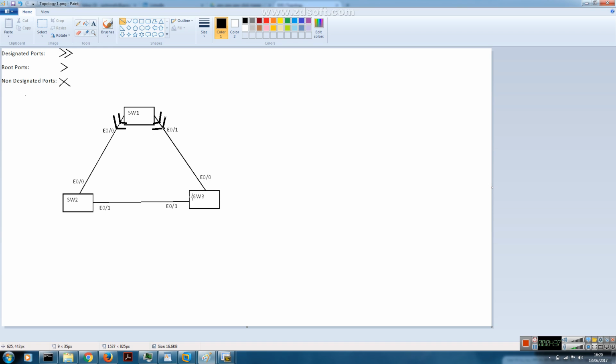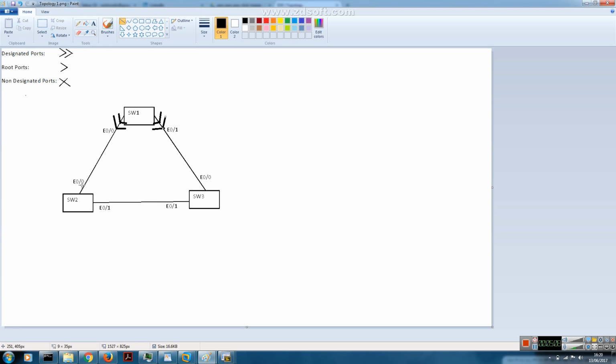Switch 3 will do the same: we'll look at the port priority on switch 2 for this interface, and at the port priority of switch 1 for Ethernet 00. In both cases, Ethernet 00 on both switches will win, because the port priority of the upstream neighbor on switch 1 will be lower than that of switch 2 and switch 3. So these two will become the root ports.